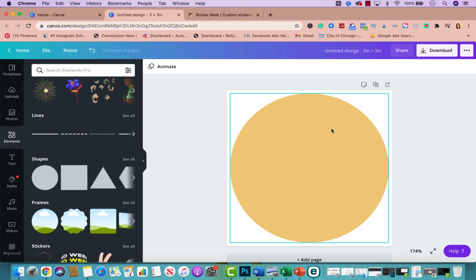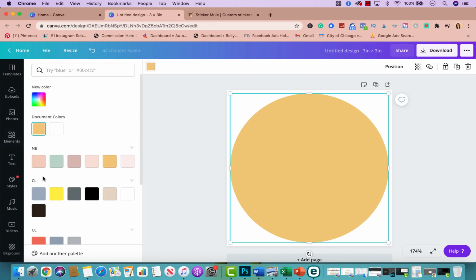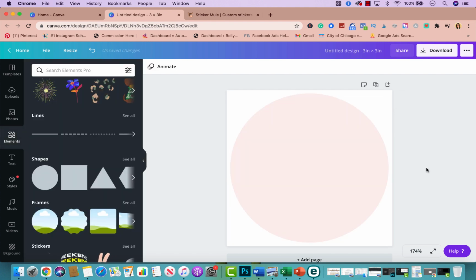From here, I'm going to change the color. Obviously, as you can see, I have my branding colors. That's one of the features of the paid Canva, that you could have your colors in place. It's really up to you, but it does help you a lot, especially when you're creating stuff all the time for your business. So I'm going to do this light pink. This is like one of my branding colors that I love.